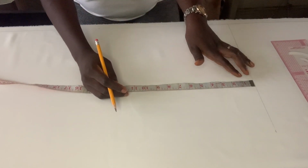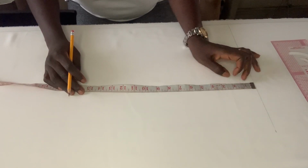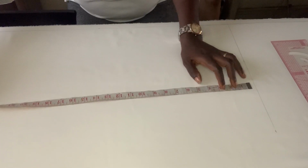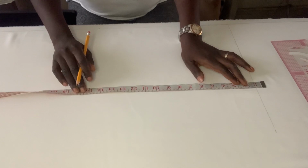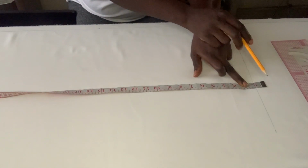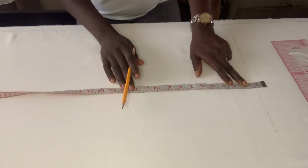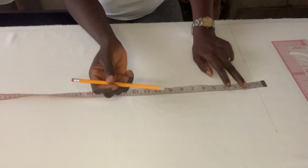But before that, I'm not just going to leave my tape here like this. The band of my waist will be 1½ inch. So I will go up with my tape like this with 1 inch before taking my vertical measurement. I'm not going to just place it like that. If not, it will be longer by 1 inch if I leave it like that. So I'm going to be taking off 1 inch up like this. Can we see the iron part of this tape is not exactly at the line. It's out of the line by 1 inch. And remember, I said the waist band will be 1.5. So the half that I'm leaving inside would be to attach the waistband to the pants. I hope the explanation is clear.